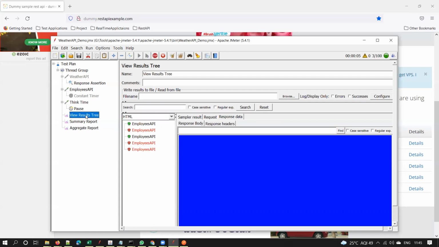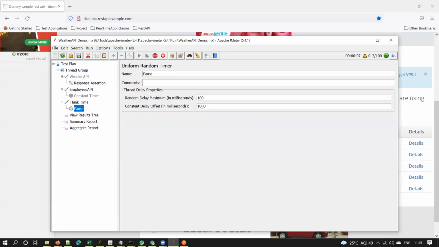At least some requests are working now, right? Let me increase this think time value. Let me change it to 1000, constant delay offset something like 200, and random delay maximum.